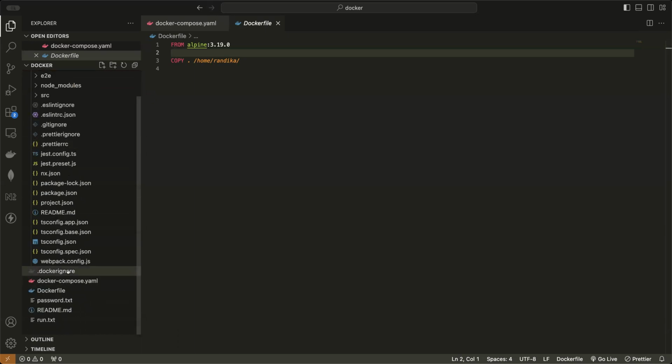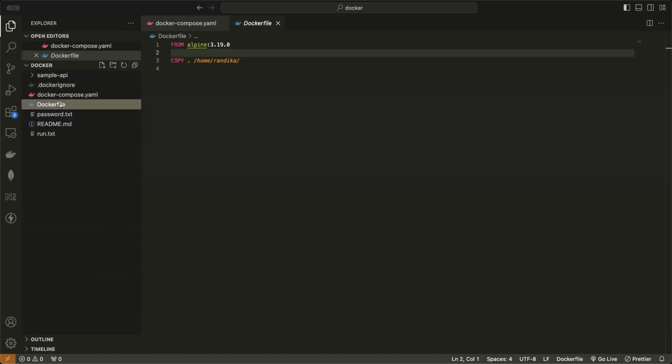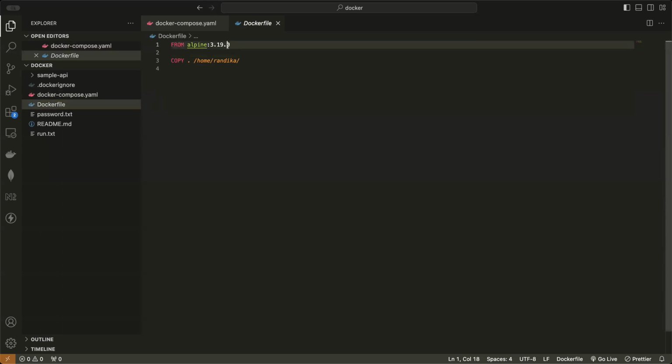So what I'm going to do is use this Docker file. Right now I have a Docker file in here, which is doing nothing at this moment. Okay, it's just creating the Alpine image and copying everything within the directory.